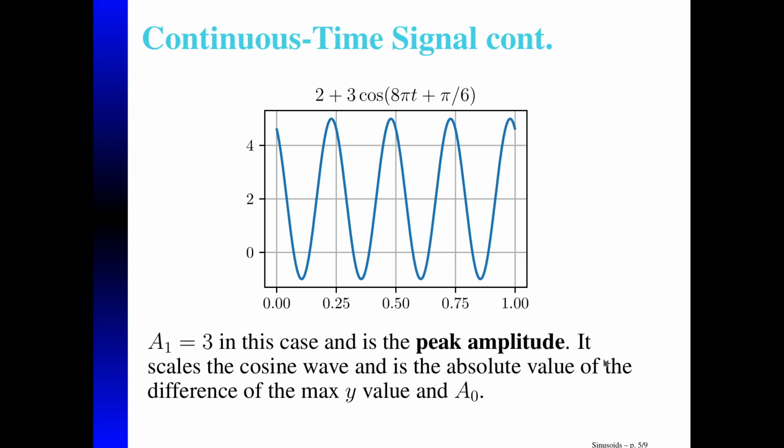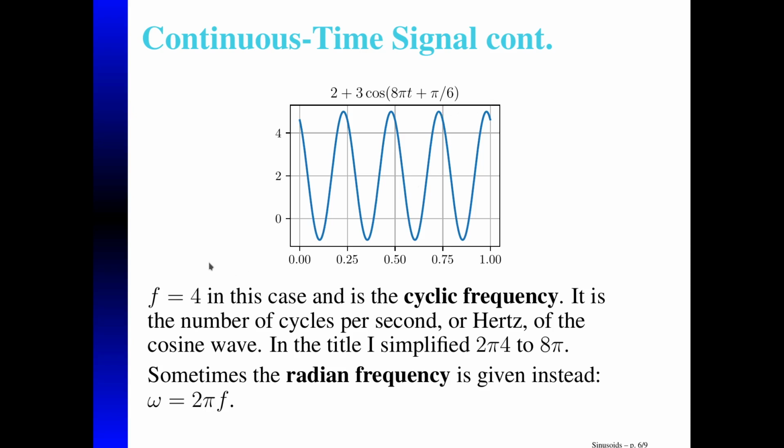Now you have to be careful about use of the term amplitude. Here I am talking about a cycling sinusoid. There are different definitions of amplitude. Some people would use the term amplitude to be from the 2 up to the 5 here, and would say peak amplitude is from the 0 to here. But I think it's probably a little more common to say peak amplitude is basically your max value above the line you're cycling around. Like I said, different people use different definitions, so you just have to be careful what you're discussing.